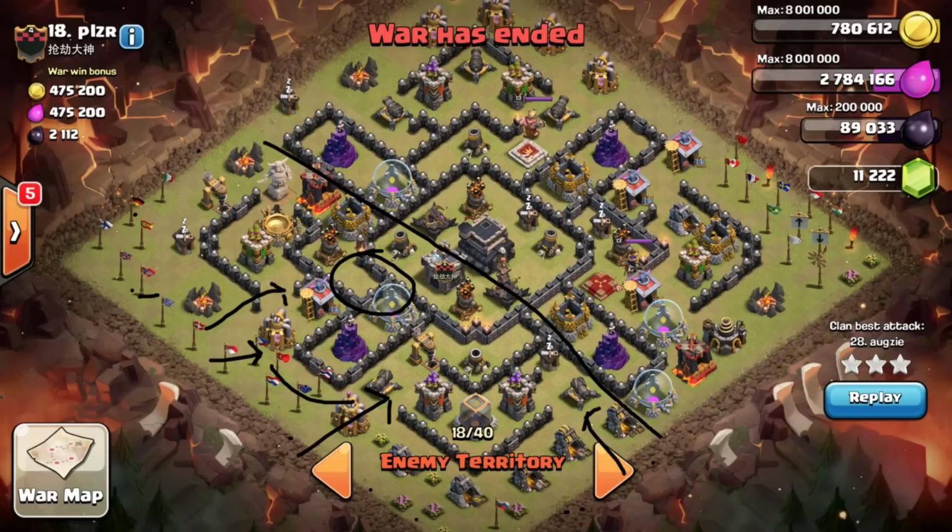The queen steps up. He drops a nice rage for her there, and she steps up and starts taking out air defenses. And then he uses his king as just a suicide king to take out the queen. So that was kind of nice. A pretty wide berth attack.